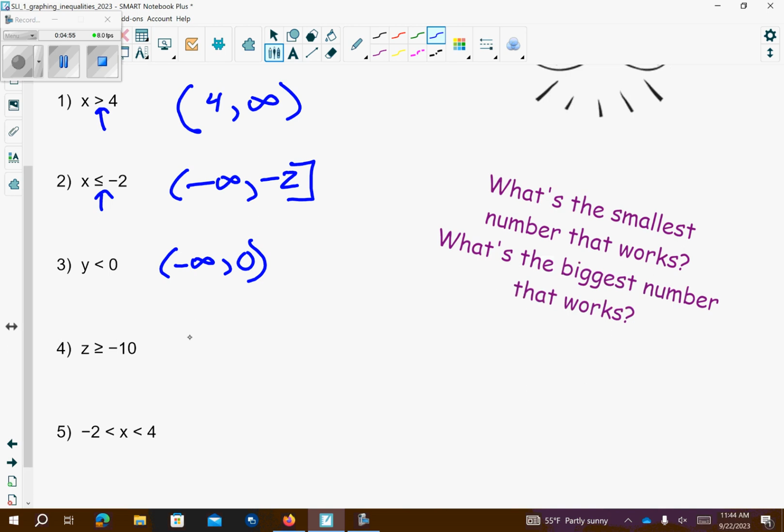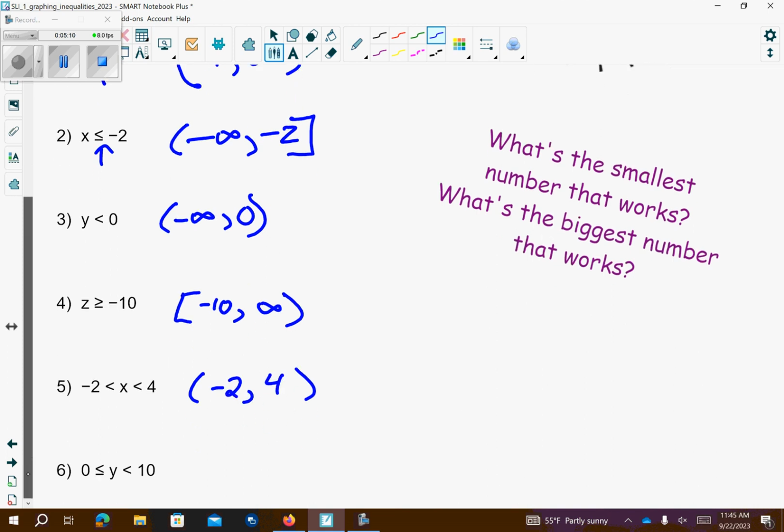This particular problem, I'm going to go from a hard bracket, or a square bracket, negative 10 to infinity. And this one, soft brackets have both, and that's our answer. This one, I have a hard bracket on the 0, because I have the equal sign there, to 10, soft bracket. That's all done.